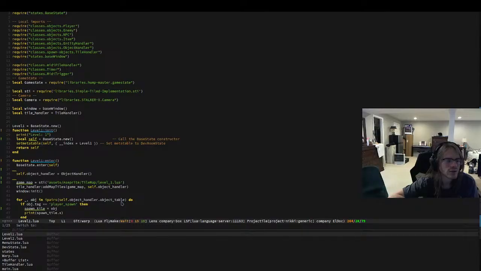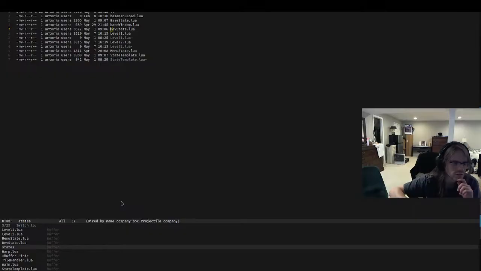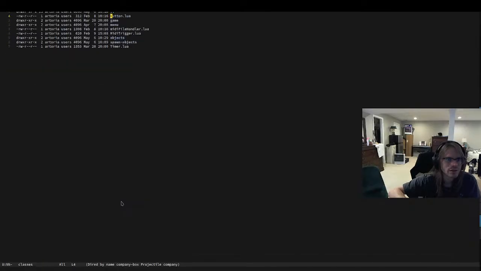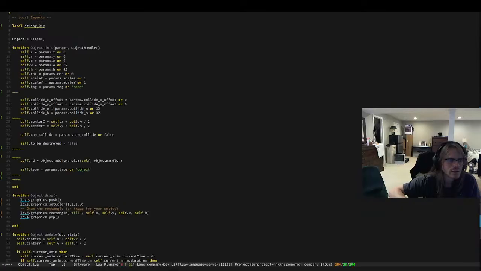So, if we can only call this from our current state, then that means we need to send our state to our warp objects, which we already do. If we just go to like objects, here, classes, objects, and then objects.